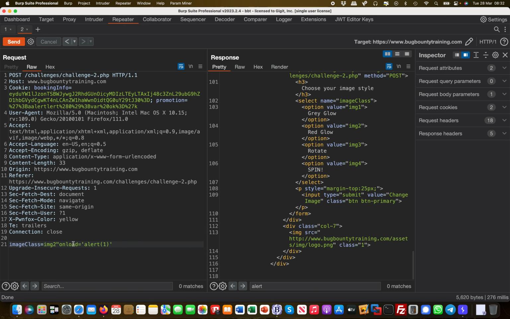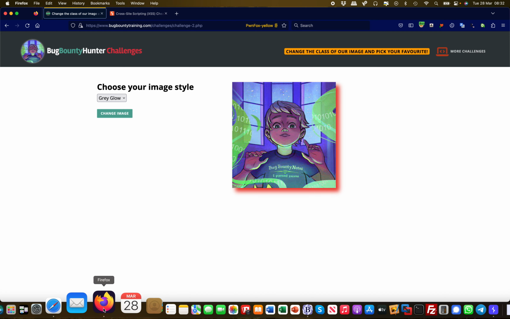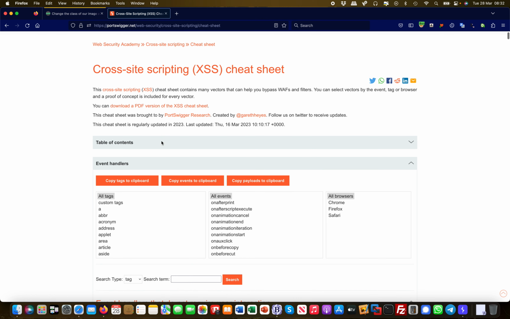Okay, so there are a lot of different so-called event handlers, and you can head over to the PortSwigger website here. There's something called the cross-site scripting cheat sheet. So first of all, you can choose tags, and these are all kinds of different tags, like header tags and iframes and your standard script tags and options and you name it, right?